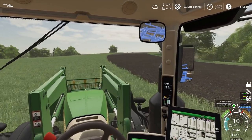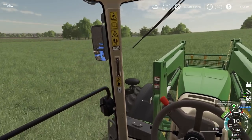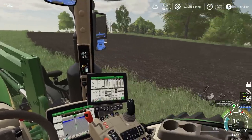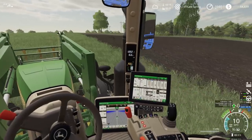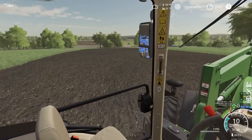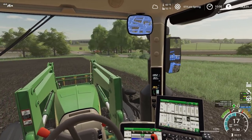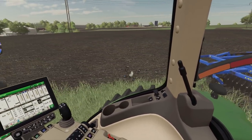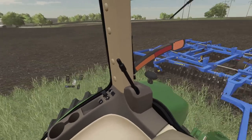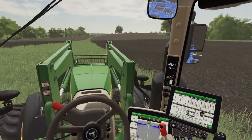We're still tilling along here and making fairly good time. It's going to take us definitely a few hours to till up this field. The sod is breaking up really nicely. We are going to have to put some lime down on it and a lot of fertilizer since it's sat fallow for so long. But I'm really impressed with how good this tractor is doing. I really hope I can afford this tractor. Landall discs sure have become popular around this area — there's one right across the road. I believe that's Grant's. We're getting down pretty close to the last pass — actually one more pass back down, if not two. Then we have that little piece off to the side on the other side of the highline poles.